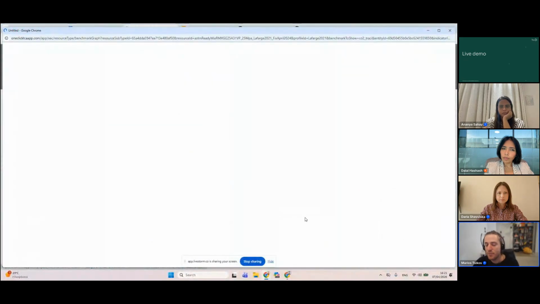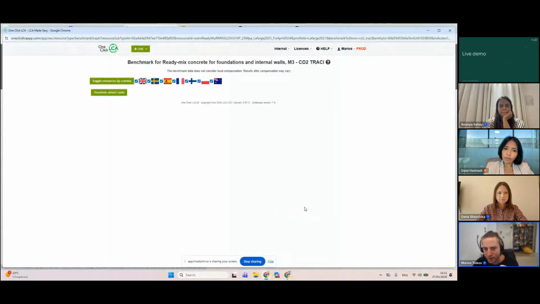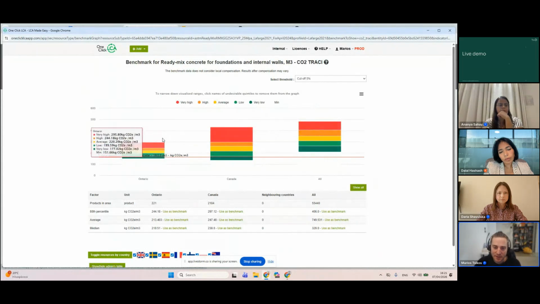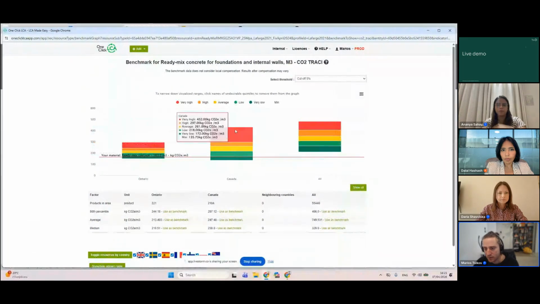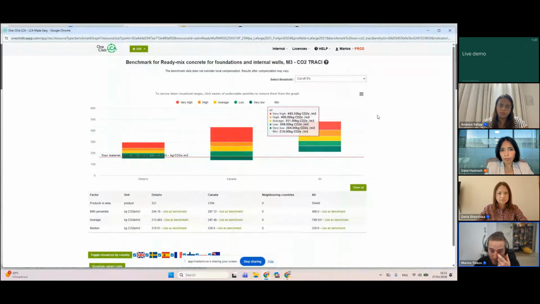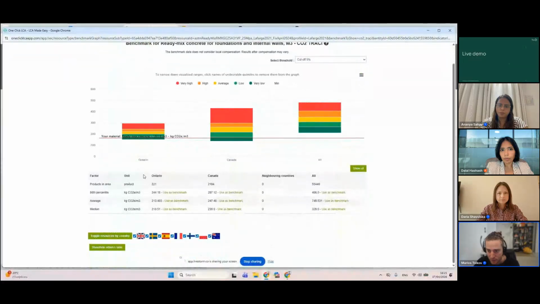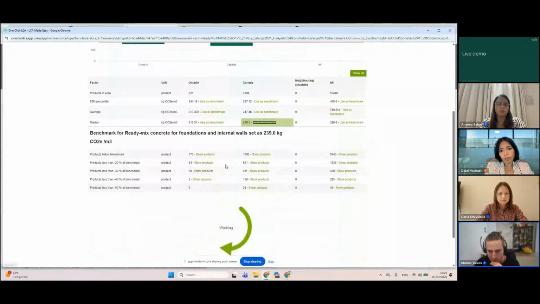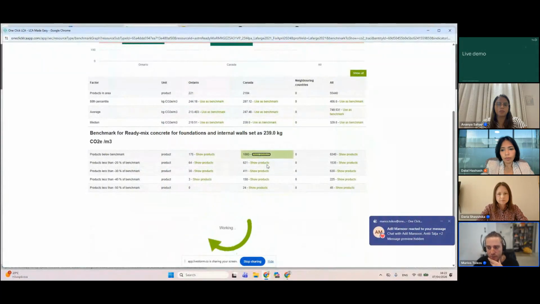checking if there's any better material than this. I actually chose a very good material in this case, so I don't think that I will be able to get many better materials. Yeah, that's the state of Ontario, then the whole country, and then the rest of the world. So yeah, let's very quickly see anything that is better than the median. And so all products that are better than the median.